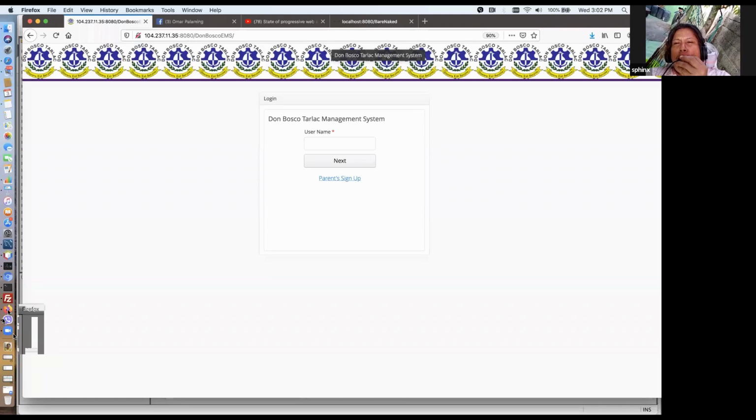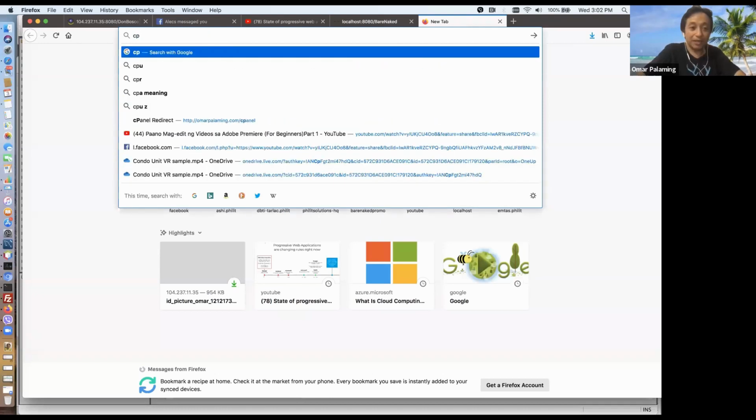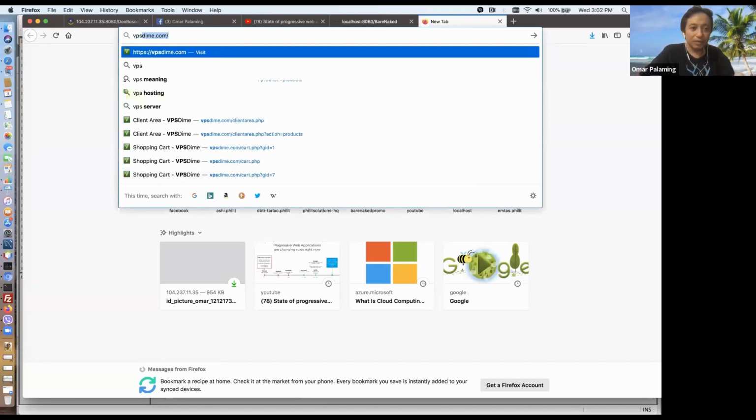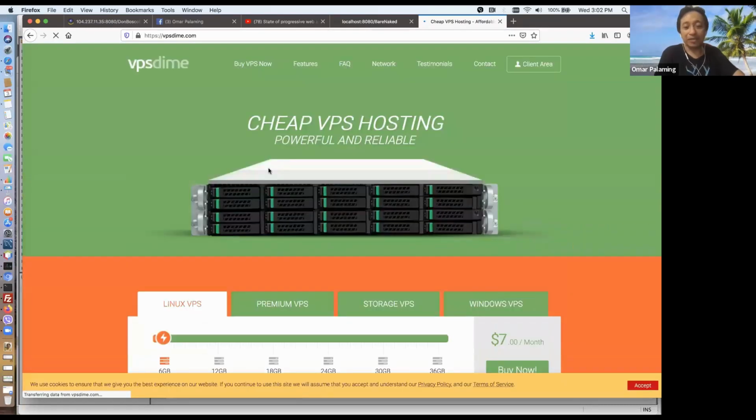The only remaining item that I need to do is to deploy it in the cloud. So what are the list of items that I need to do? One of the things that you need to do is actually buy a VPS server that resides in the cloud. So this is one of the cheapest actually.